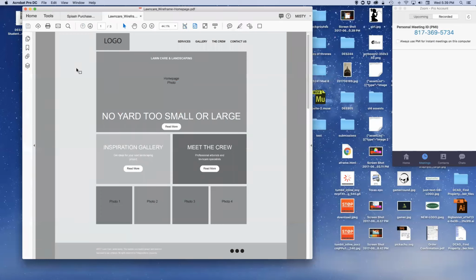This is the wireframe of the home page. This is one of the things I love about wireframes because there's no color. It's in black and white, so it's very, very easy to identify the rows and columns. How many rows do we have? Remember, your header and your footer count as a row. So how many rows are on this page?